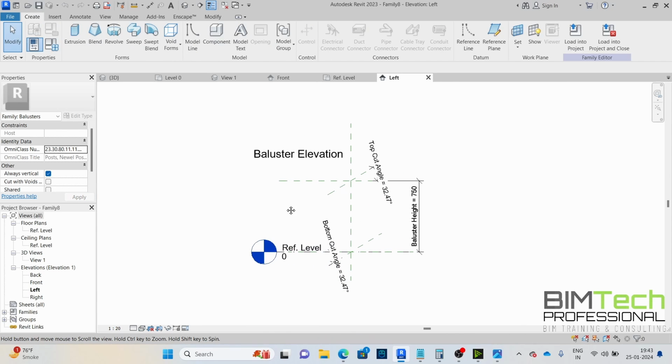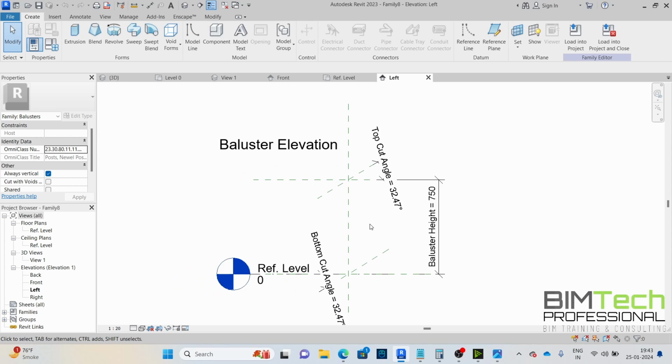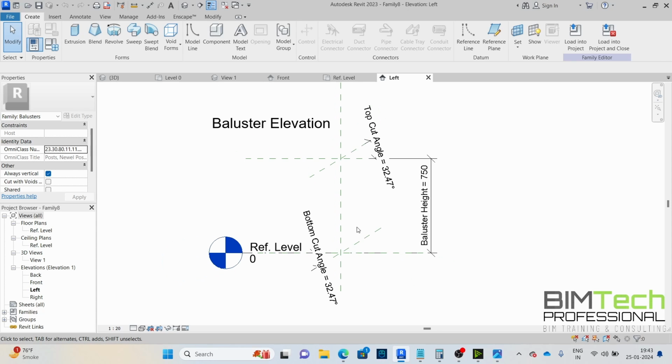Once you open the new family on the baluster template, you will see this kind of interface wherein we have to do the same thing. We'll have to import the image and create a 3D family, a non-parametric one. And after that, we'll load this family into the project. So I'll model it, and once I am done with modeling the baluster family, I'll come back to you and show you how the family looks.